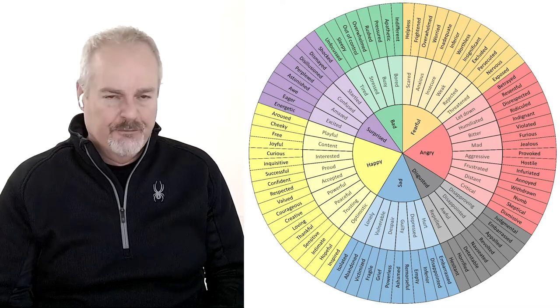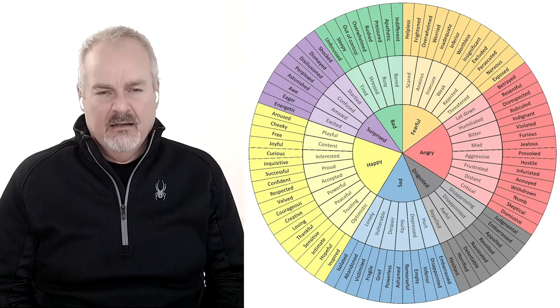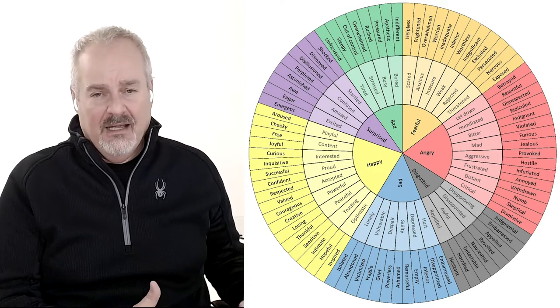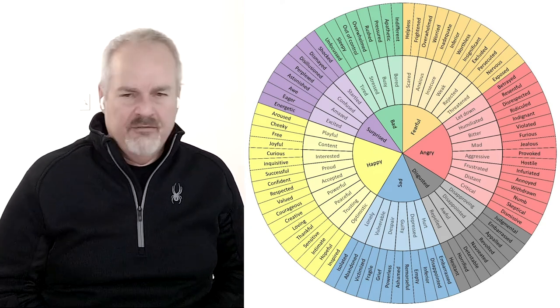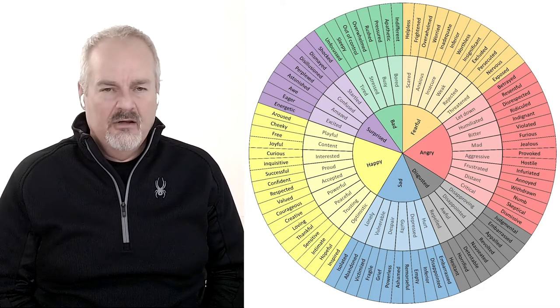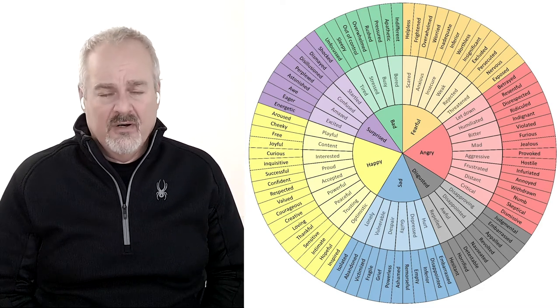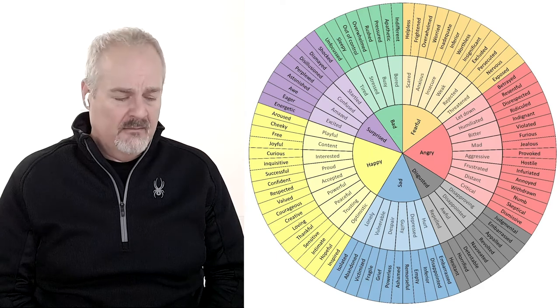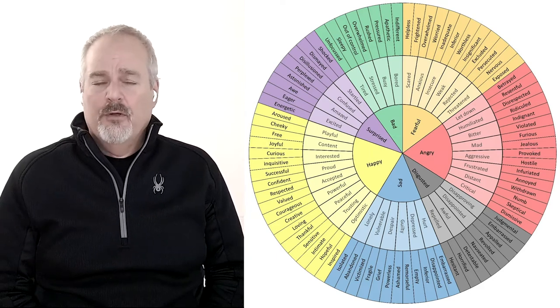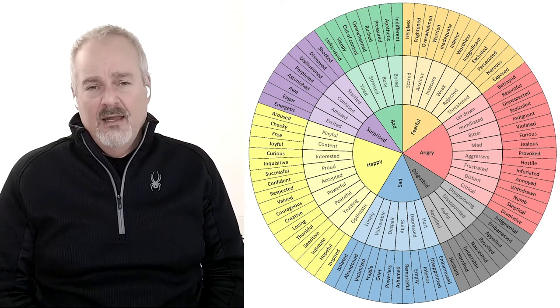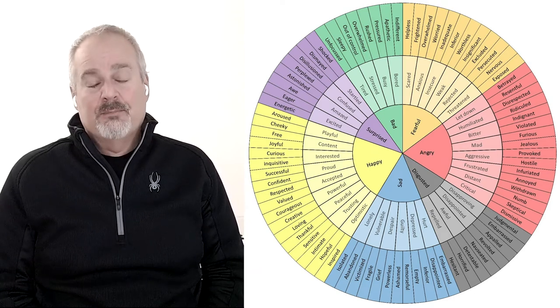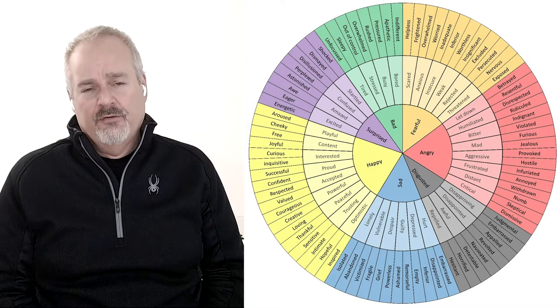And so use this, pull it out. And as you're looking at your grievous events that have happened in your life and you're recalling them, think about what emotions did I feel in those moments. Now, you may be thinking, I didn't like living through it the first time. I don't want to go back and live through it a second time. But what you're going to find out is for the brain to restore from grief in grievous moments, it can't be stuffed. It's got to be processed forward.